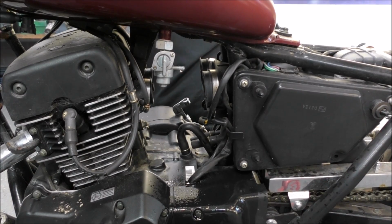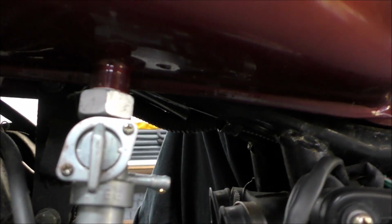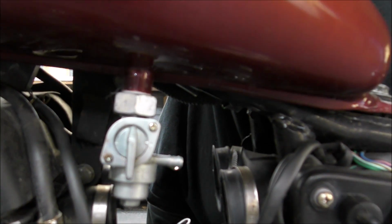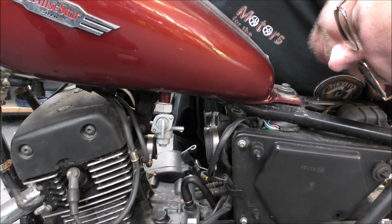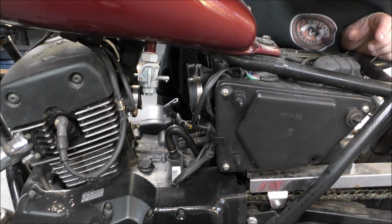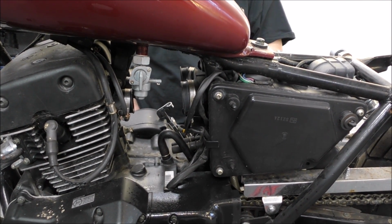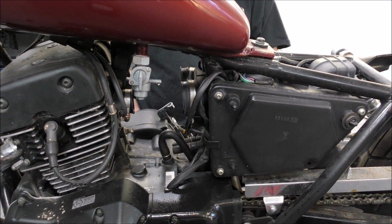That's weird. Up position is supposed to be reserve. Sideways is supposed to be off, and down is supposed to be on. Where it is now should be the on position. But that is a new tap. Whatever, it's fine. It's not flowing. We'll assume that either of the up positions might make it work.